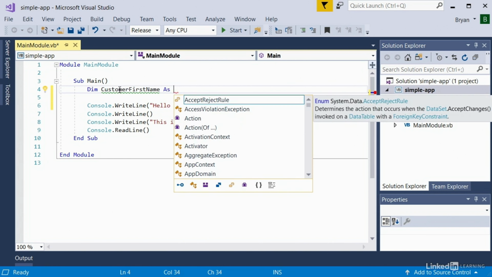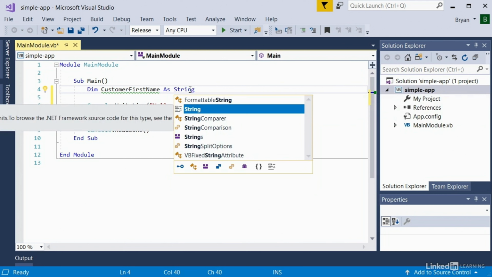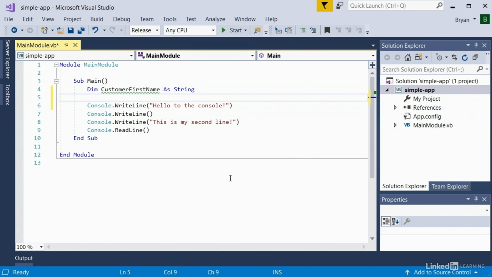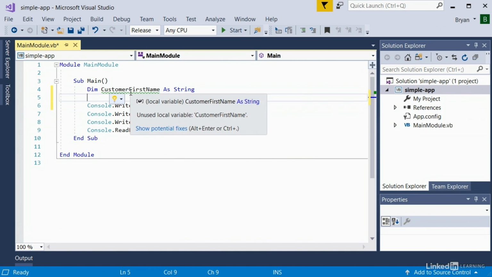And now it popped up a window that allows me to browse through and look for different kinds of variable data types. Ideally, though, you should know these off the top of your head, so I'm not going to use that window. I'll type in string, and we'll talk about data types in a future lecture. But a string simply means a series of typed characters like this. You can see that our variable name is underlined by a green squiggly line, and when you hover over this, that just means that this variable has not been used yet.